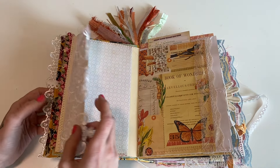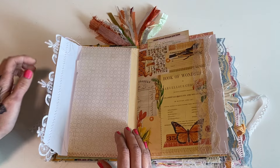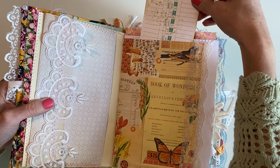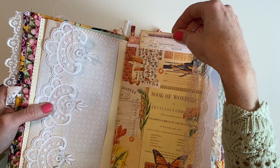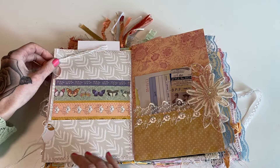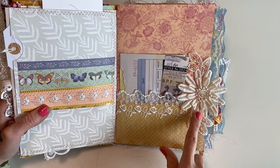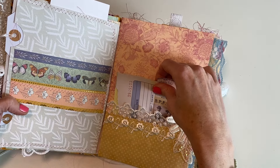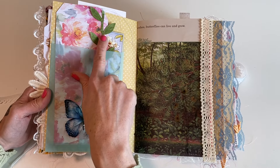We have an envelope with some lace sewn on — there's a ton of lace and sewing in this journal. I put a vintage book page in there she can use however she wants. I used a lot of printables from Kara Brandon — these are collagey little papers — and I put a stenciled time card in this big pocket. A lot of these pages I just don't want to cover up, so I sew lace so you can still see them. We have a double pocket with some tags, a pocket with lace, and I sewed on a really gorgeous iridescent appliqué that peeks out as a tab as well. There's also a little glassine bag with a few things and a leaf trim sewn on a long tag.